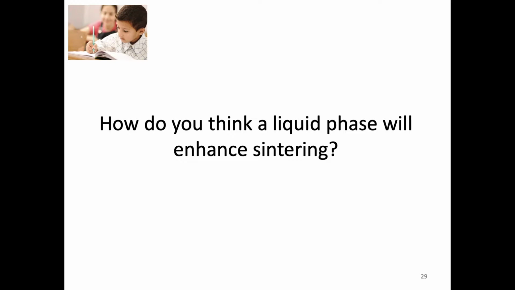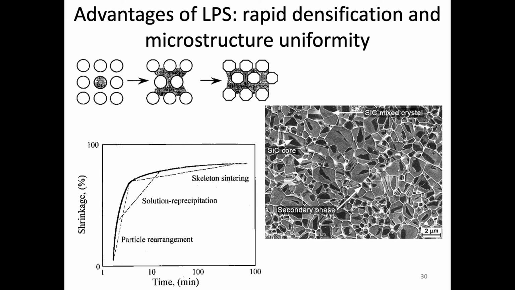All right, so now let's look at the advantages. Like I said before, there's a reason we have liquid phase sintering, also abbreviated sometimes as LPS. So if you see that, it means liquid phase sintering. The big advantages of why we want to do this and why it's used on a commercial scale is that it provides rapid densification, right? That's predominantly what we're looking for in sintering. And it also gives us a very homogeneous or uniform microstructure. That's important for a lot of those properties that we're looking for.